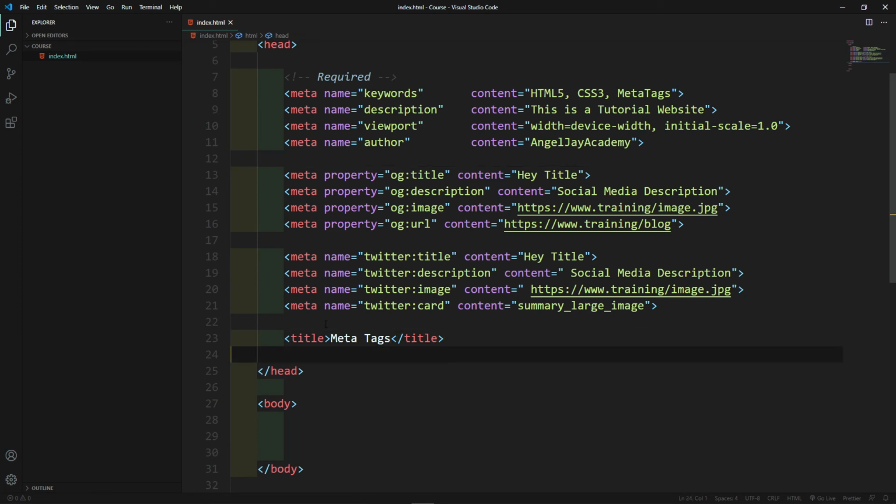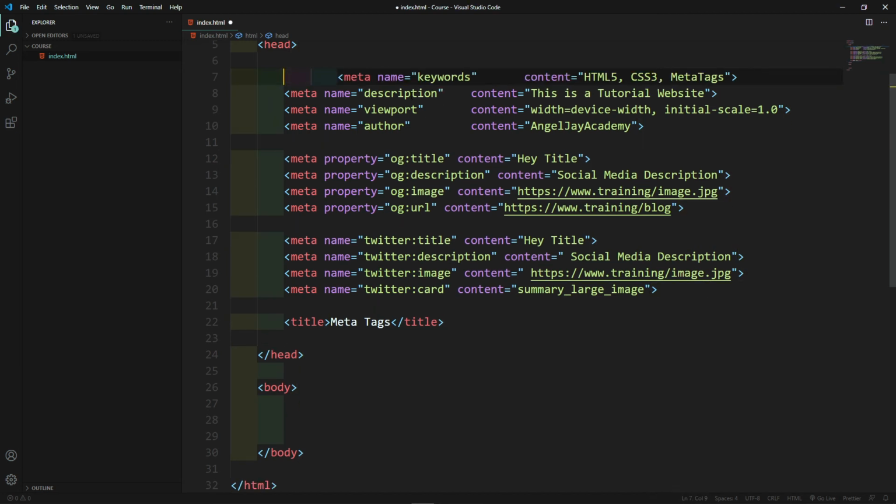Okay, so these are the meta tags that you will need in a modern website, because many people are using social media and those kinds of things.